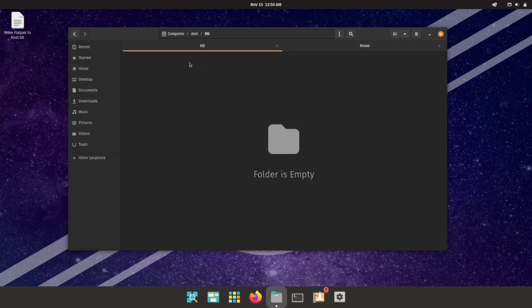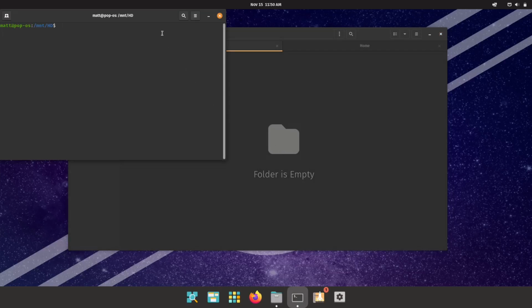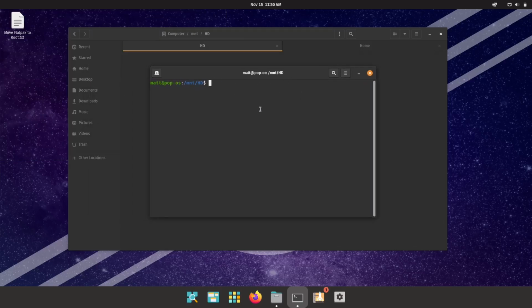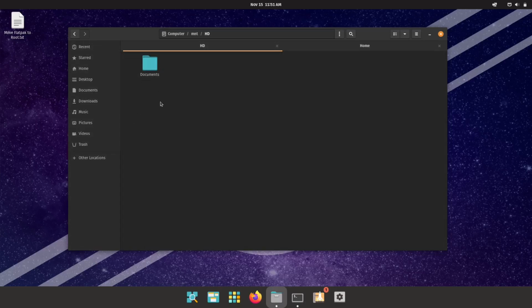For that, I have to be in the directory I have created and open it in terminal, just to be more simplified. I don't want to make it more complicated for some of you who don't know Linux so well. So here I'm going to use the same command right there to create a directory. In this case, I'm going to add the Documents directory to here. So I have to insert my password, and then I have created this directory right here.